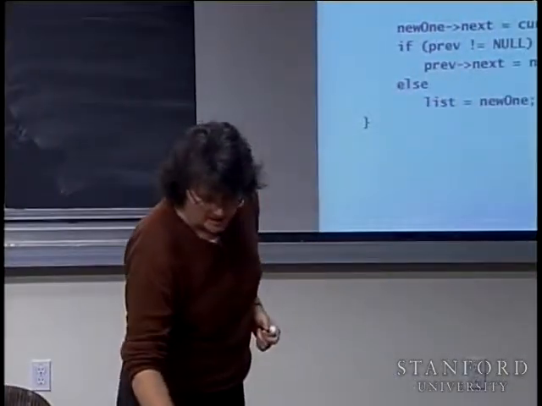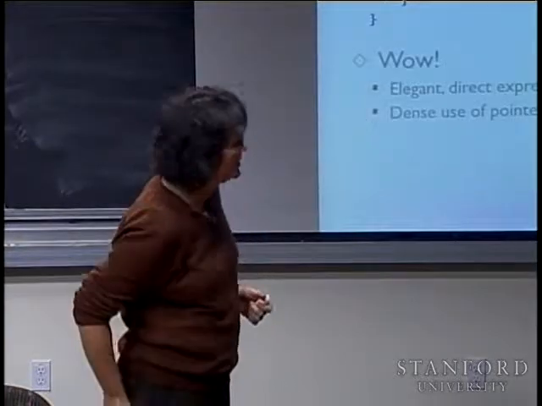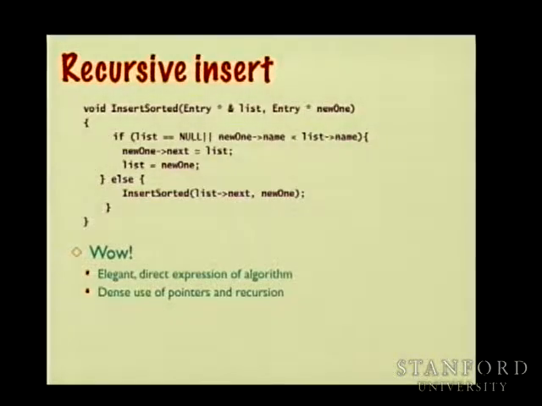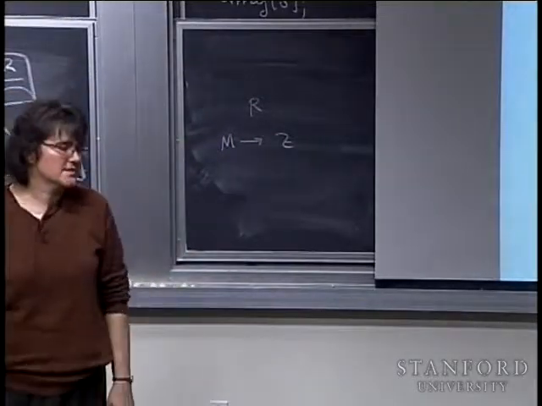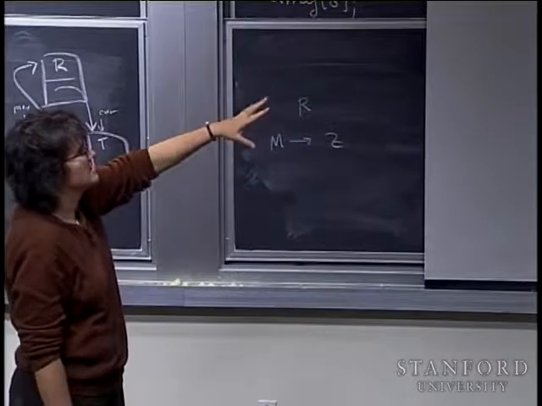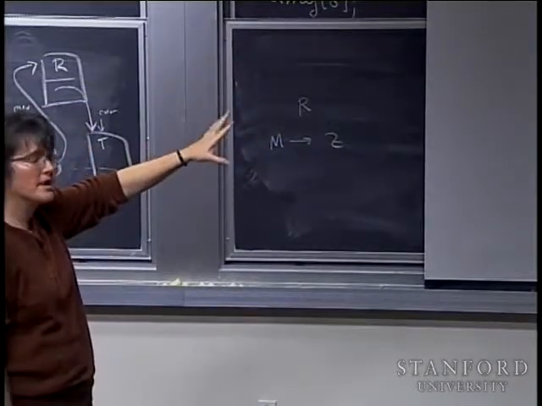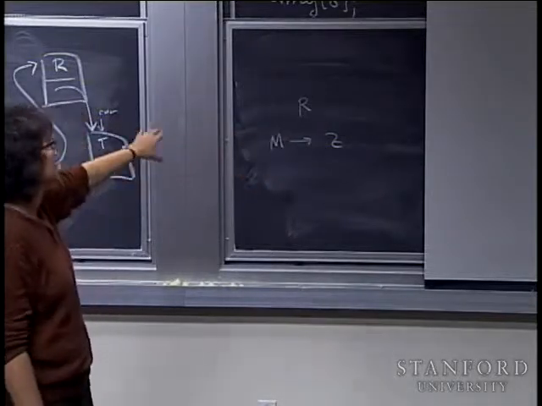So now I'm going to show you the recursive one. I'm not going to be able to talk about it very much, but I'm going to encourage you to take a look at it, which is the same activity of inserting a cell into a list that's being kept in sorted order. Now, not using this iterative dragging of a previous pointer, but instead using a strong, dense, recursive, powerful formulation that basically says, given a list that I'm inserting into, let's say it's the M through Z part of the list, and I'm trying to insert R, I compare R to the front of the list and ask, does that become the new front of this list? That's what my base case is looking at. Is the list empty or does this one go in front of it? If so, prepend it. Otherwise, just insert it in the remainder of this list.